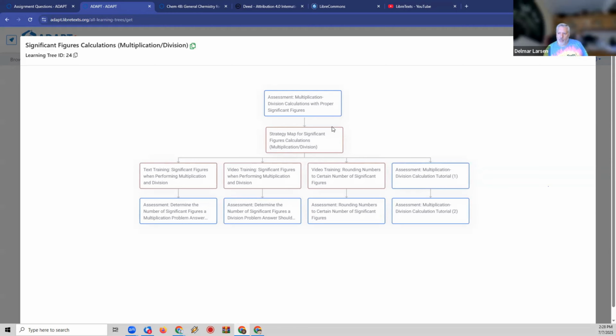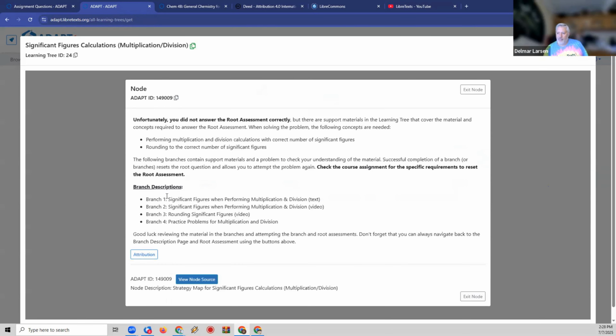And the students can come in and say, well, I don't think I know significant figures with performing multiplications. I want to see a text in order to explain it. Or I don't think I know this. I want to see video in order to explain it. Or I need to know more about rounding because that's an issue that I have that's necessary for this question. Or I just want a series of questions in order to scaffold and let me learn by doing and not by being told.